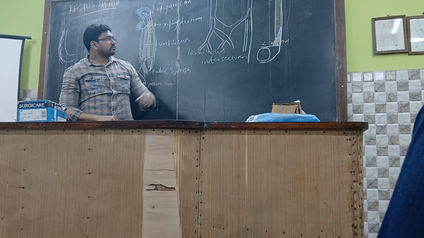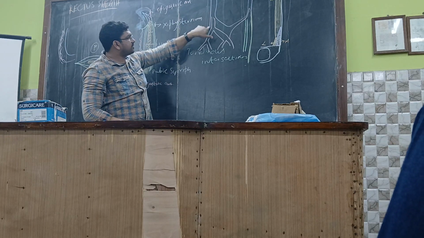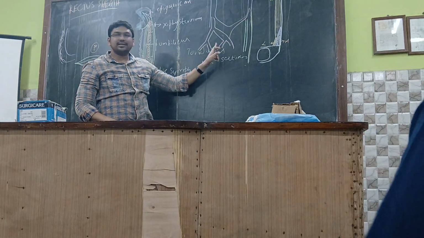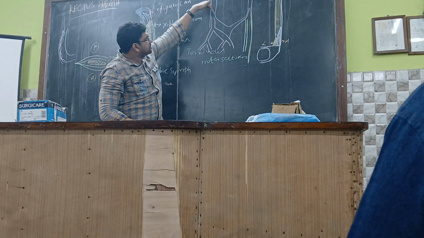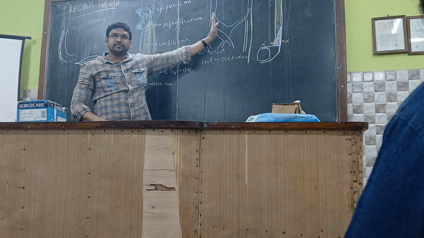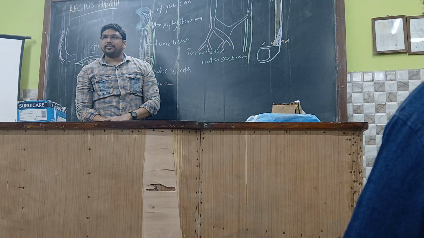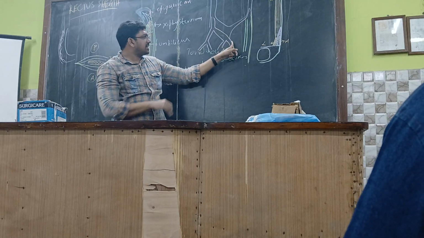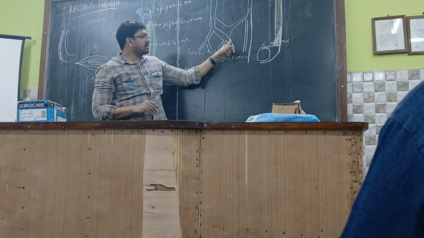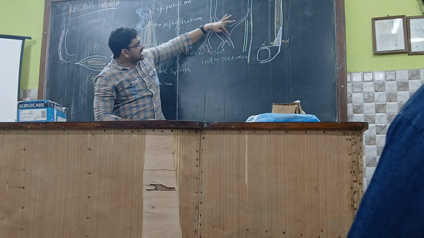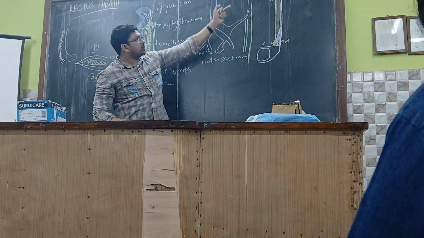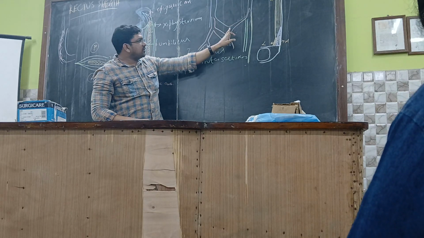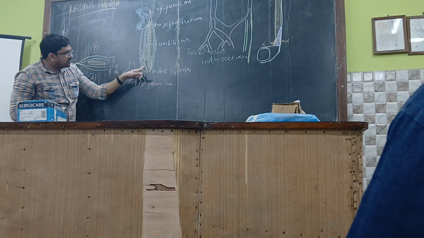This is the posterior abdominal wall, and this is the vertebra, for example. This is the aorta dividing into two common iliac arteries and then external and internal iliac arteries. This part is the lower limit of the peritoneum, so the vessels are outside the peritoneum. The external iliac artery gives rise to the inferior epigastric artery, which will be running outside the peritoneum, not within it. Here we have the extraperitoneal fat, and the inferior epigastric artery passes through the extraperitoneal fat.